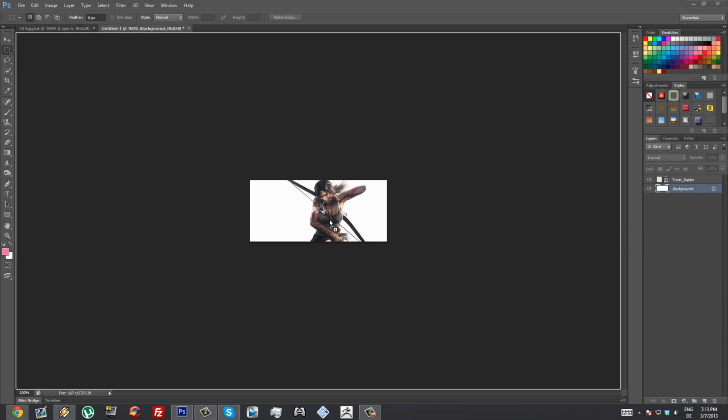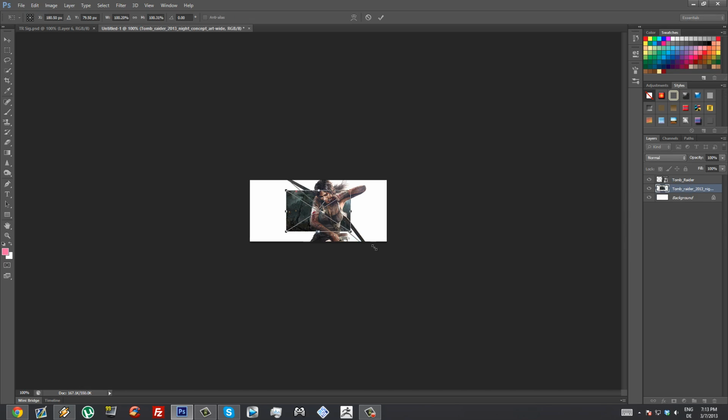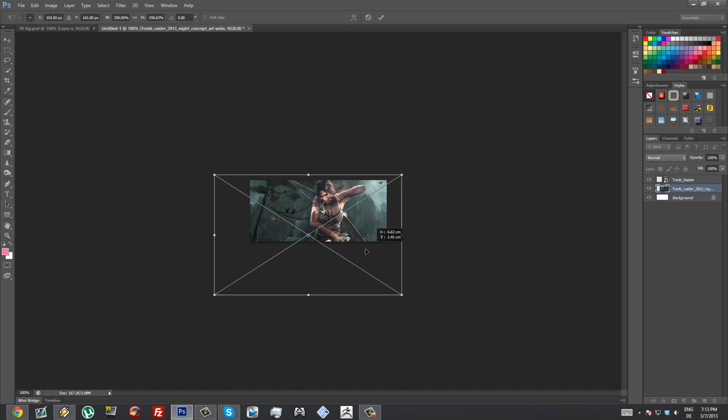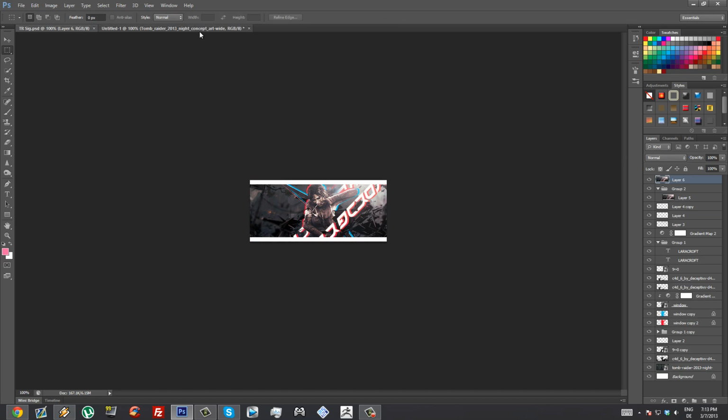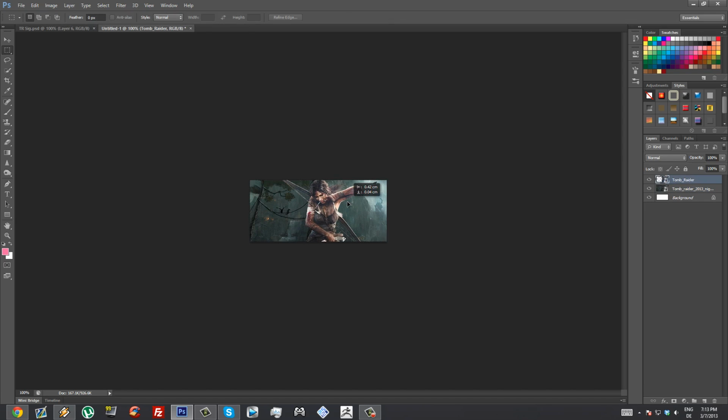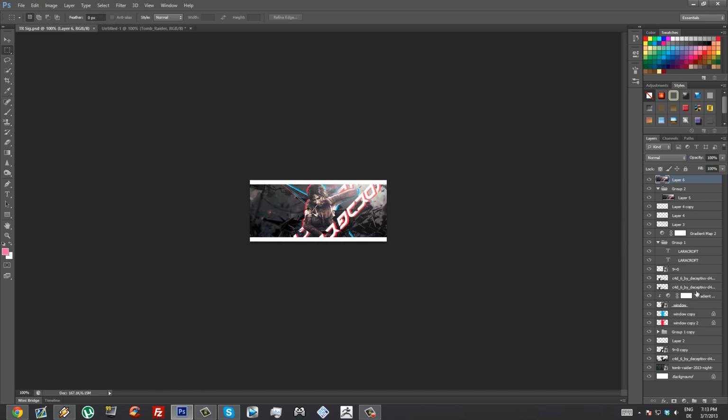Now I'm going to import a background for the signature, which is a Lara Croft concept art, and this really helps for backgrounds, just getting something of similar atmosphere in the background. Just going to resize it and place it there. I'm just going to move Lara a little bit to the right, the left. There we go, just like that. There's a light on the right side, in the right corner, and it looks like it shines on Lara, and that's really good. It fits with the background. It's really important to find fitting backgrounds.